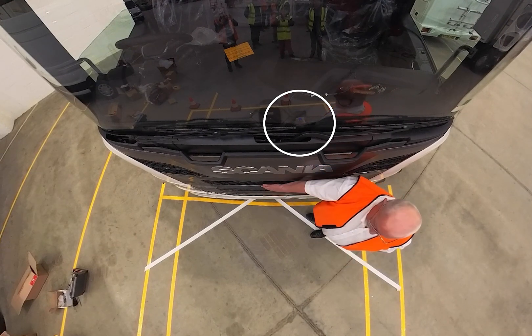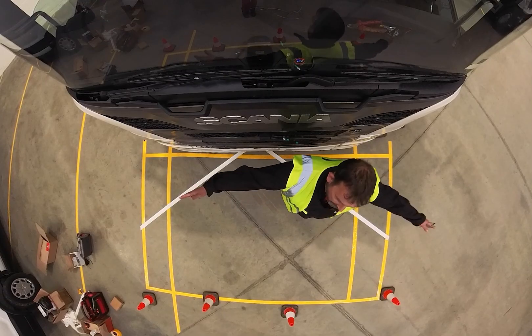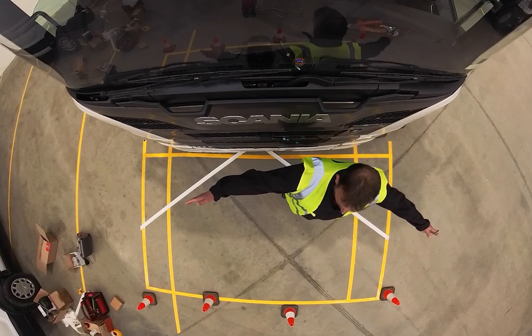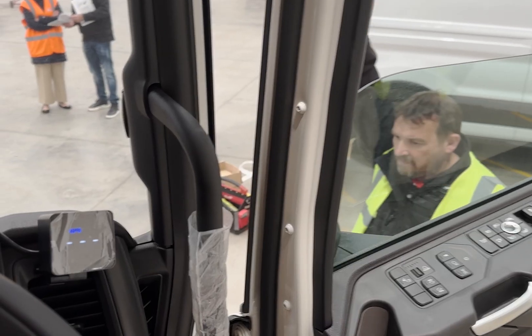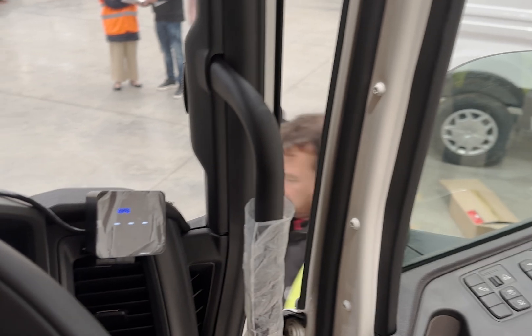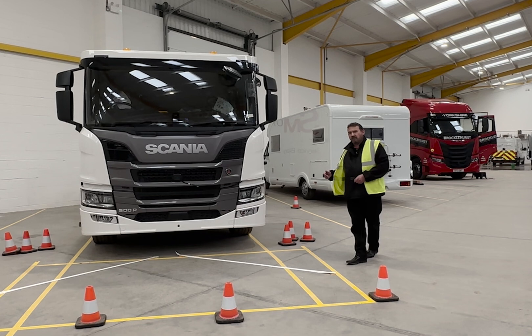This particular system is set up to demonstrate non-compliance. The area taped out on the floor shows the area that needs to be detected to meet the DVS retrofit for October 2024 — half a metre either side of the vehicle and two metres out from the very front of the vehicle.